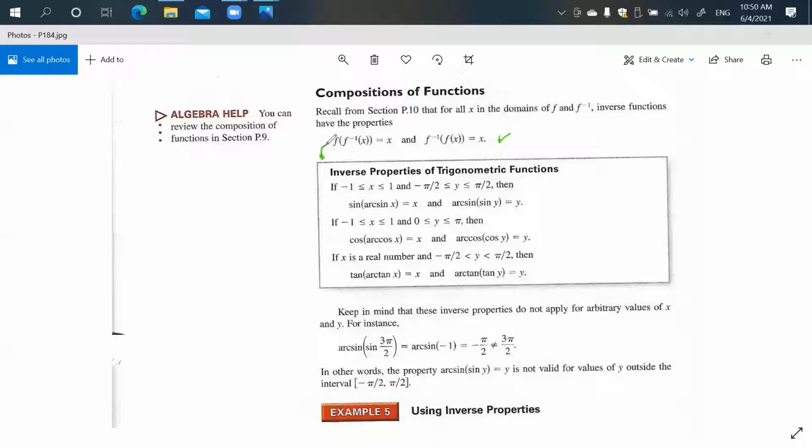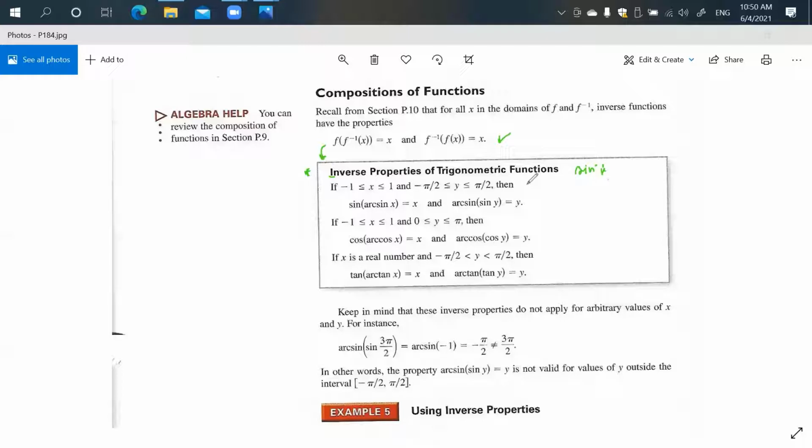But then see this property. Right now, we talk about the inverse properties of trigonometric functions. We see this table first, and then we go to some examples. This table you have to keep in mind anyway. It's a kind of property or definition you have to keep in mind. Again, come to here, arc sine, right? Remember when we have arc sine of x, the restriction is here, correct? The domain has to be from -1 to 1 and the range from negative pi over 2 to pi over 2.